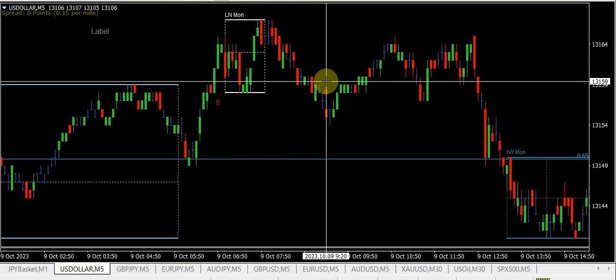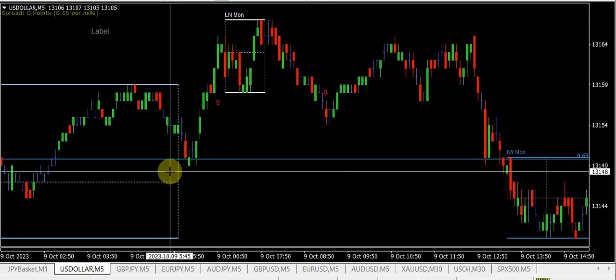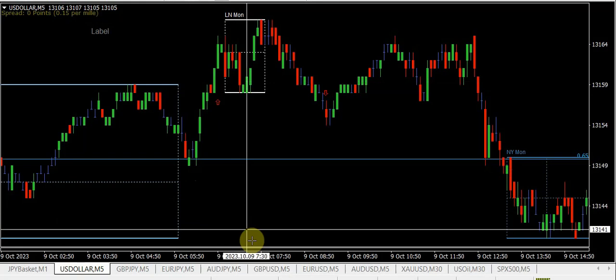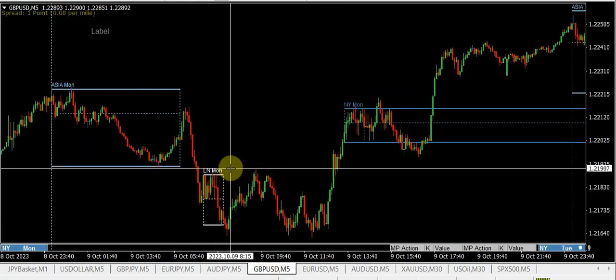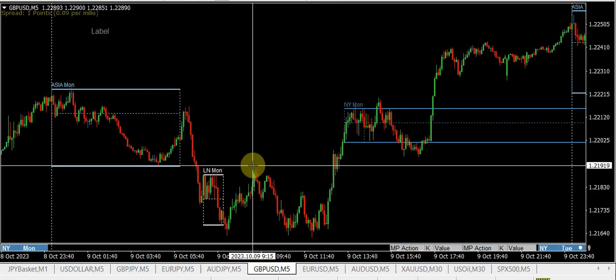Okay, so at 9:20, what has happened? Price has closed the M5 below its London range, which means we can now flip our bias for this session, just this session, and we can expect price to target one of these smaller, lower time frame liquidity levels. So we're looking to long pound dollar, euro dollar, something like that at 9:20. 9:20 puts us here.